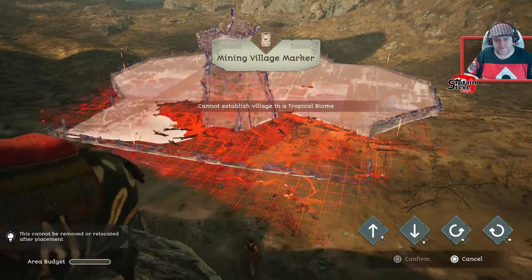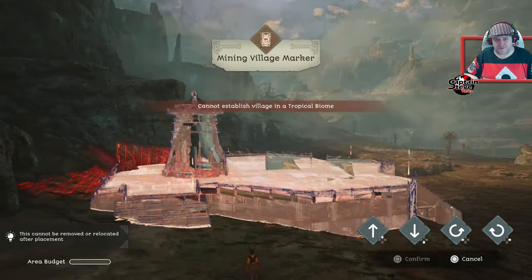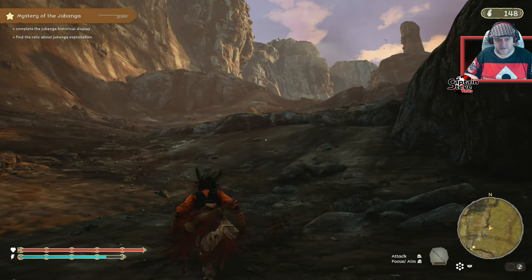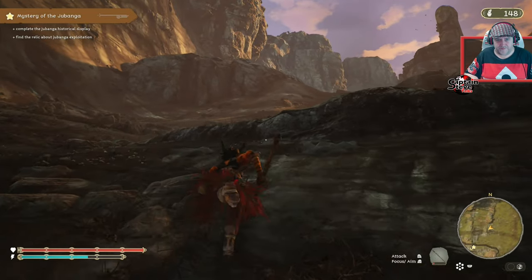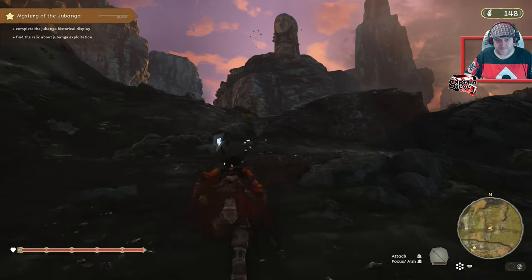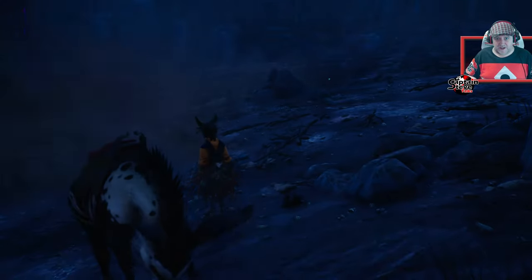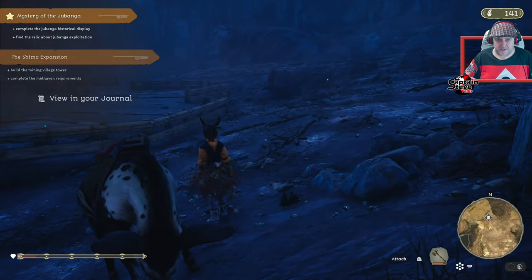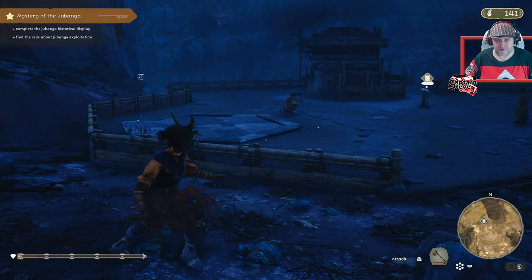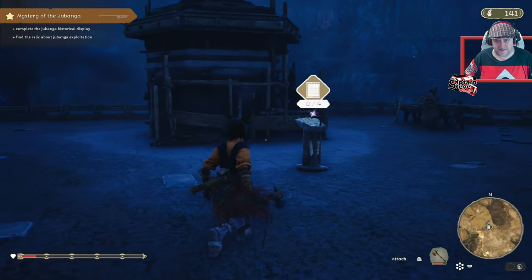How about there? Cannot establish in a tropical biome. It's freaking not! This is the arid freaking biome. Dang it! Alright, fine. I'll find a place to put it. Found a place for it to go. A little way away from my tree, but hopefully I'll be able to extend it over this way, maybe. There we go! Looks like we've established a new town over here anyway.